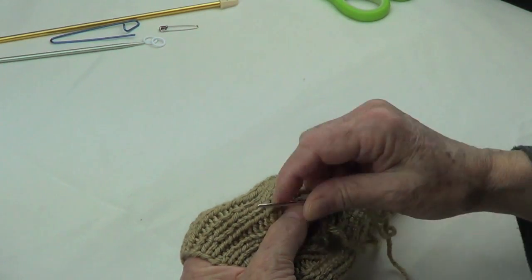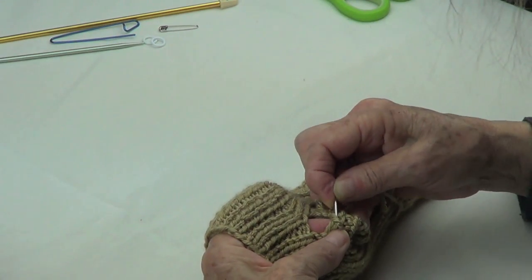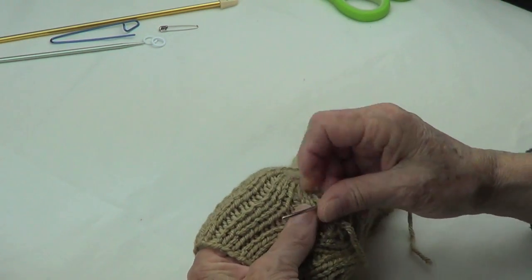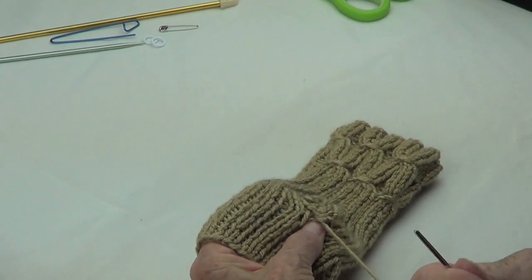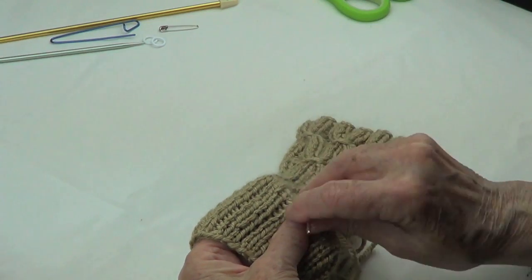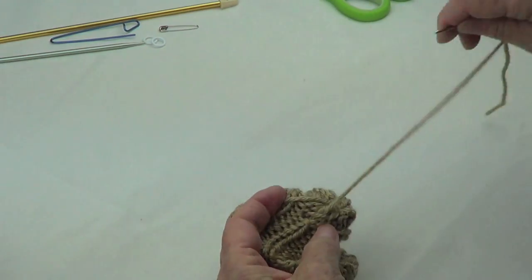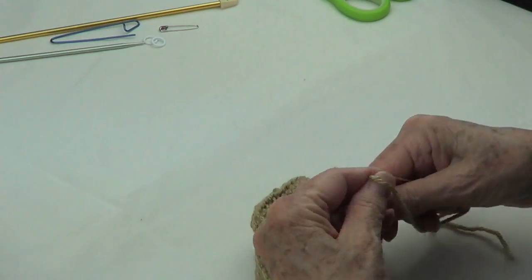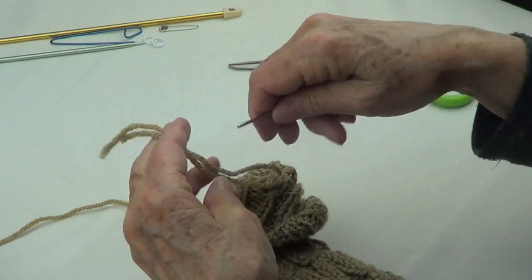So now we're going to go into where you have the crossing of yarns, which will be there. You want something nice. You don't want a big knot there. It doesn't look pretty. So let's go down, and we go to where the yarns cross, and now we can bring the yarn to the other side, and that's where the other tail was. So let's make a little knot with those 2 to secure them, and then we can weave them in, cut them and weave them in. You know how to weave in.